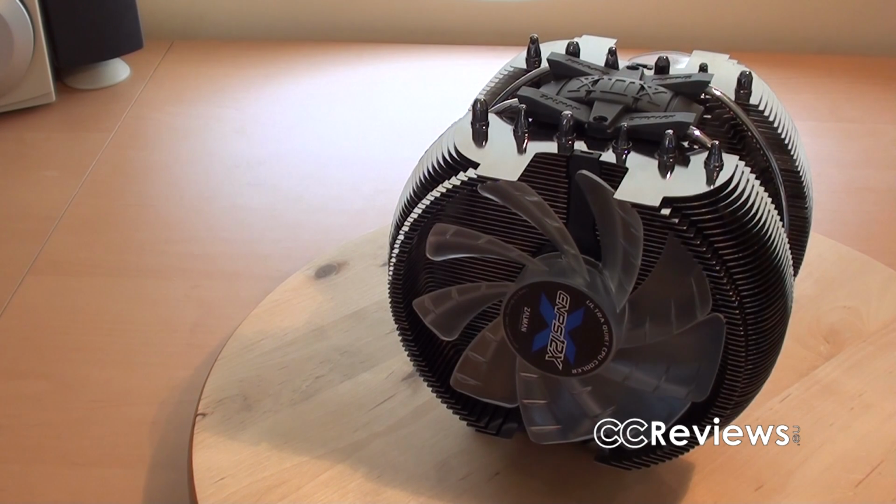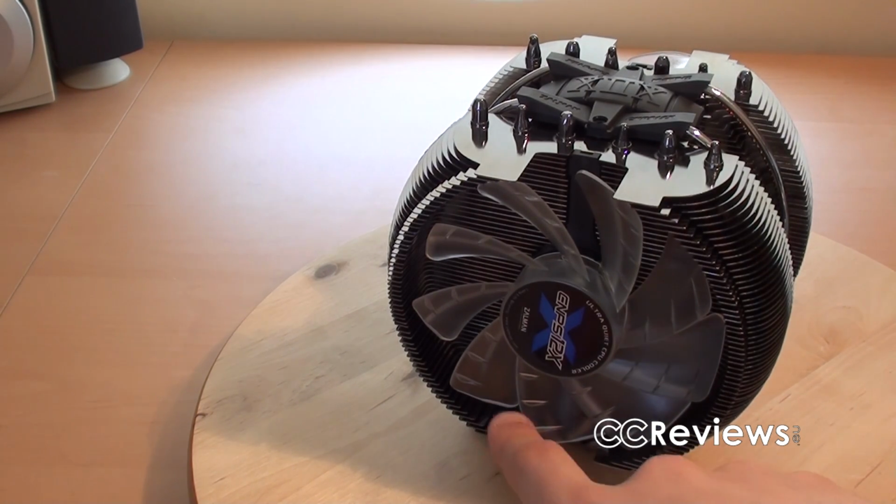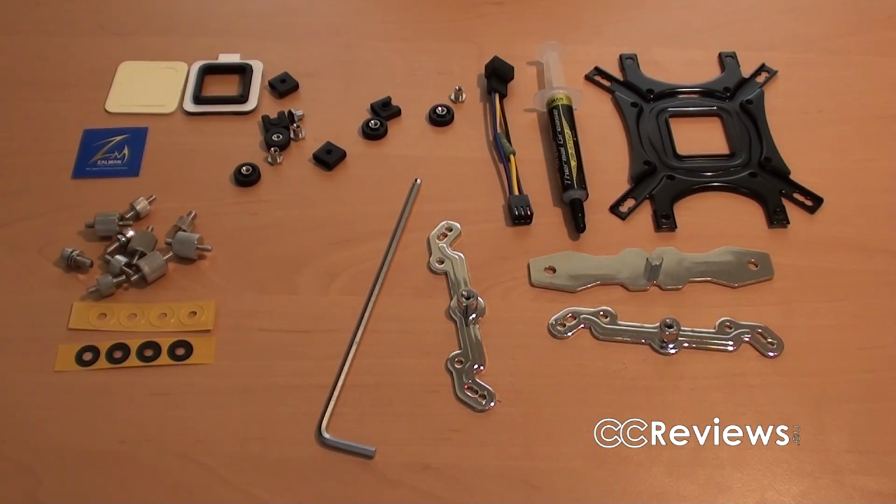Now the fan specifications of this cooler, by the way, are actually quite nice. The maximum noise level which they produce, according to the specifications in the manual, is 24 decibels, which is actually quite nice, so I'm looking forward to hearing that it's actually not loud. Then also the RPM speed isn't high, so I guess that's why it isn't loud. And yeah, hopefully the fans will be quite okay, and I hope they really don't make too much noise, because you have like 3 fans here, and you're gonna expect, oh damn, this is gonna be loud. Well, let's hope that they figured out a way to make it less loud, because probably these things have something to do with it. Now, included with the CPU cooler is a backplate.